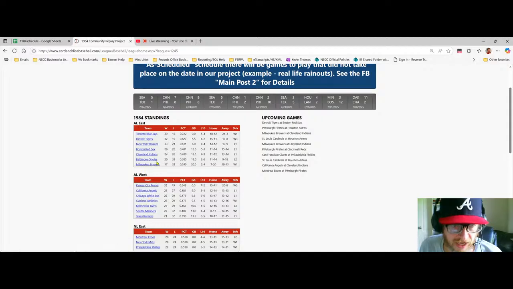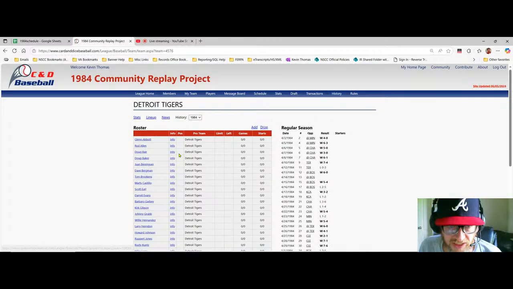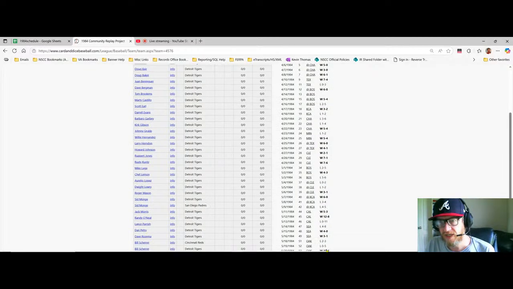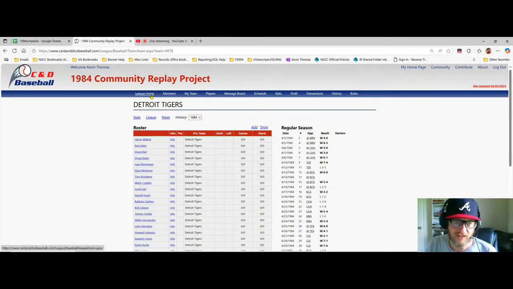Baltimore is pretty far behind. They're 18 games out. Detroit is trying to catch Toronto. You can see if we click on Detroit here, they've had a good block going. 4-1. So these games of block started, I think, on the 28th. So they're 4-1 this block. Toronto's 4-2, finished the block 4-2. So if Detroit can win this game, they'll gain a game on this block on Toronto, which would be nice.